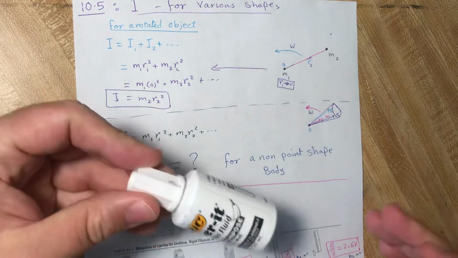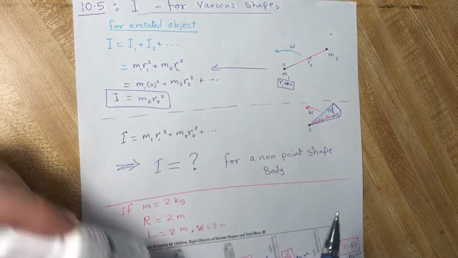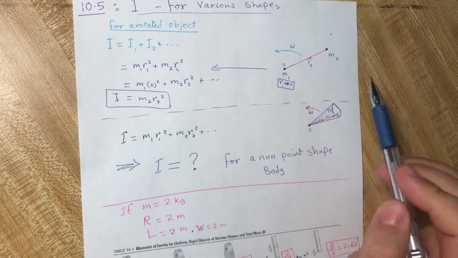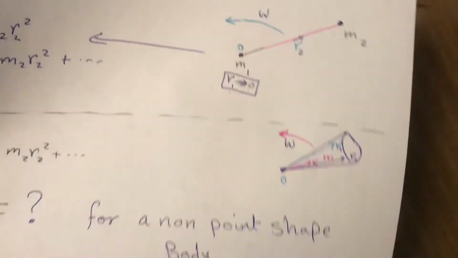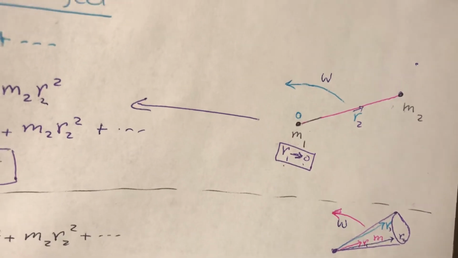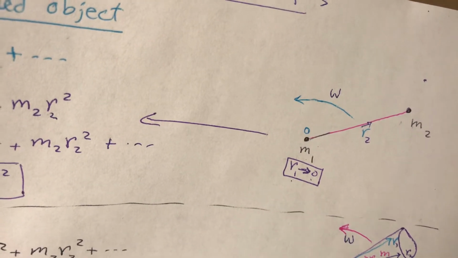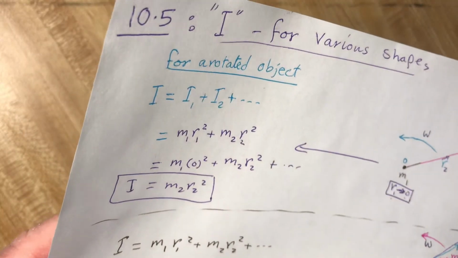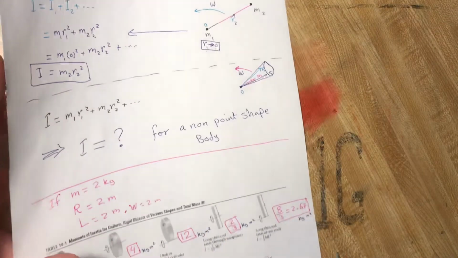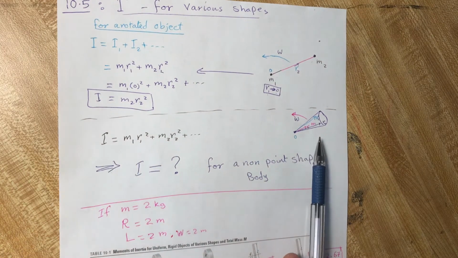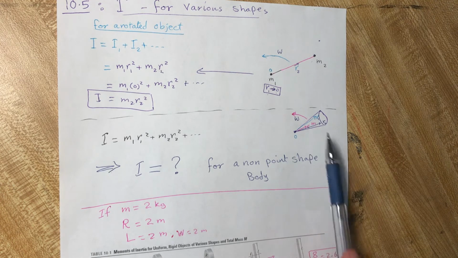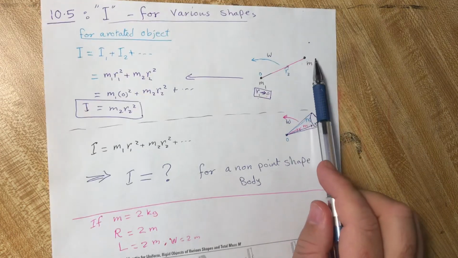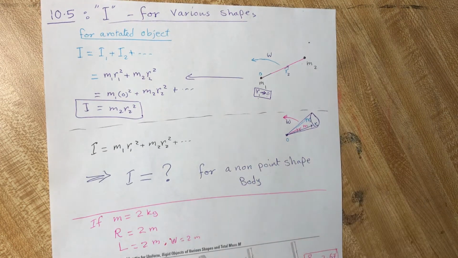It is another mass like this one or this one. It is not positioned at one point. Look here. Inside this mass, we have many position vectors. We can't put one of them in the formula. So it is more difficult to compute or to find the moment of inertia for extended bodies. It is not as simple as the moment of inertia for a point mass.